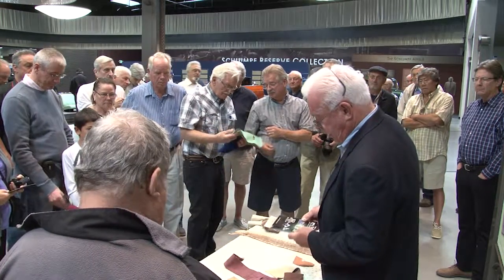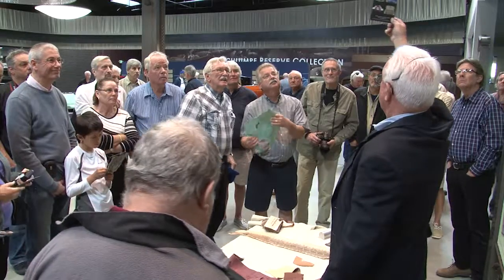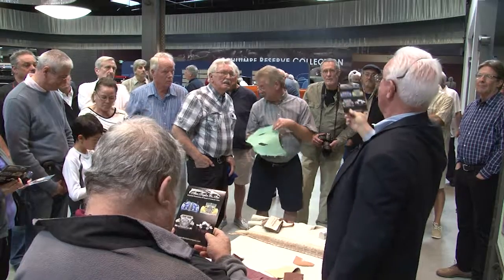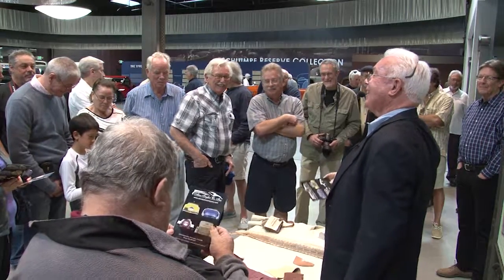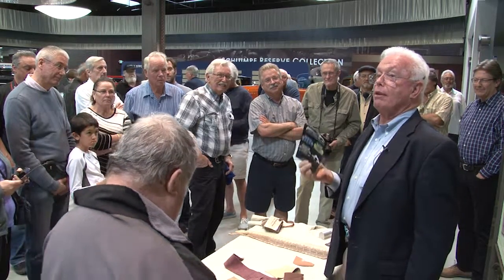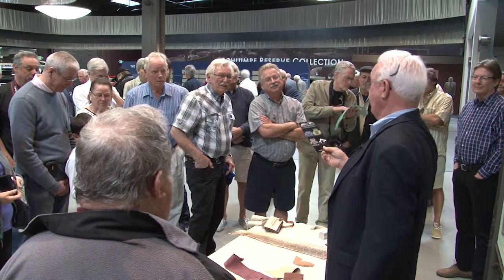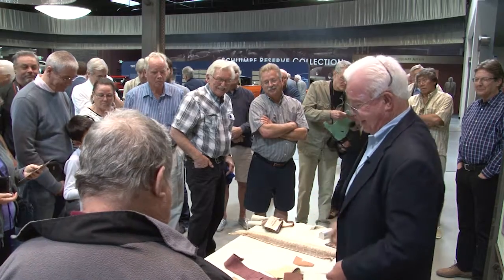I've got a few cards laying out here that you're very welcome to. These are 'can you name it' cards — the front shows you the front of the car and the back shows you the back end of the car. If you can't name all the cars on this, you have to go to my website to find out what they are. These are for your buddies that know absolutely every car in the world — you whip that out and say, 'Okay, what are these cars?' Two of them are pretty obvious and two of them are not so obvious, and I'm not going to tell you what they are — you'll have to look it up yourself.